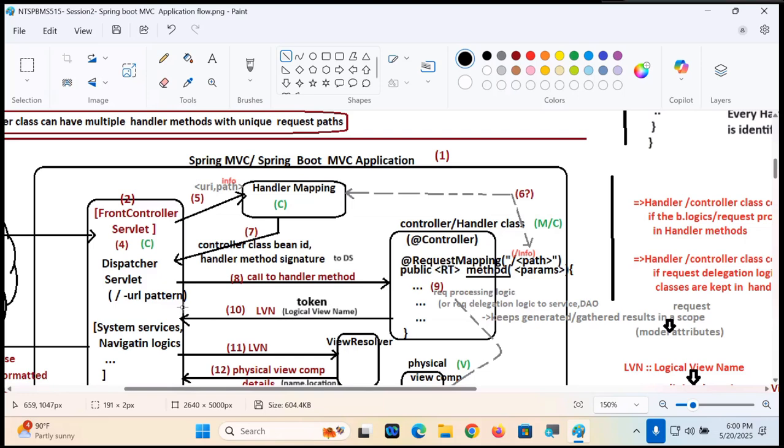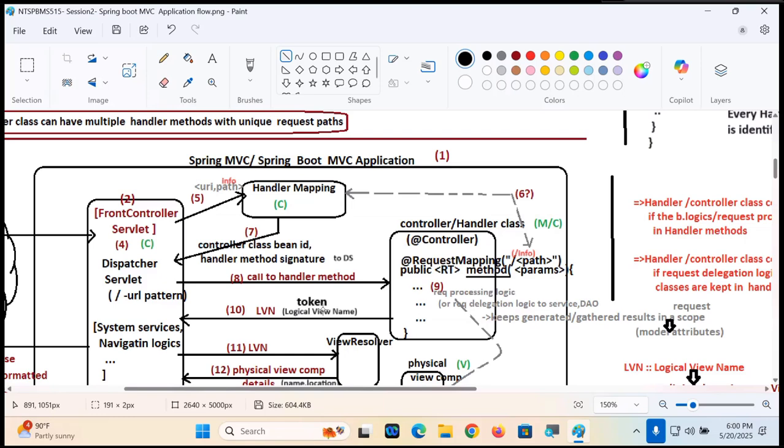It is not returning the result. It is not returning the view component name. It is returning only an identification token, right? Why, sir? Are the results already kept in request scope? Whoever has the same scope access can access the result from there. Why are you not giving the physical JSP component name or view component name?